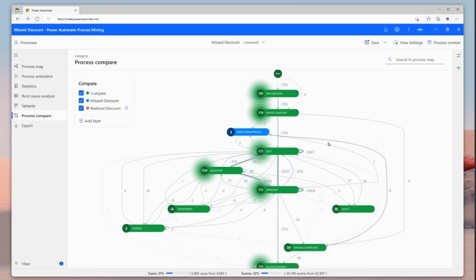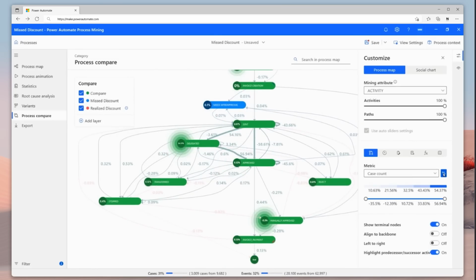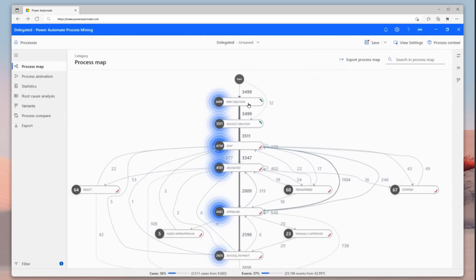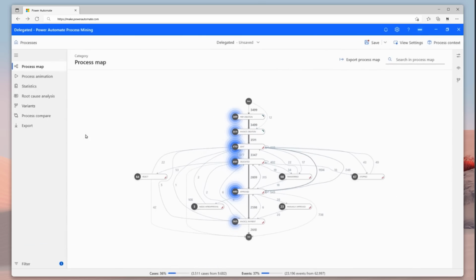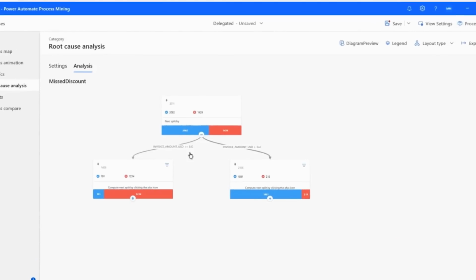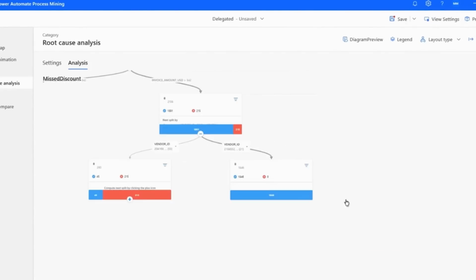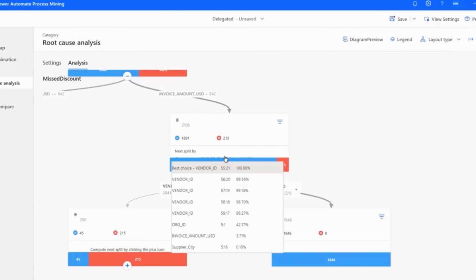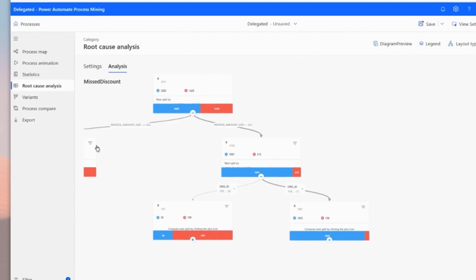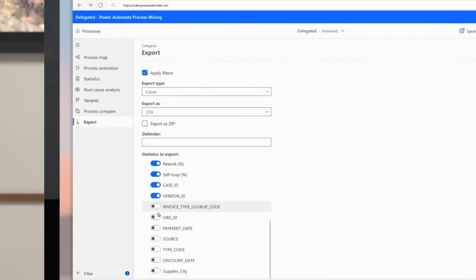Next step is to set up an automation that flags those POs and then create a business rule associated to a trigger to filter all the POs created without the required PR. Within the Root Cause Analysis tab, you can also specify specific metrics and attributes for missed discounts. You click Analyze and you get clear and detailed insights for process improvement. In addition to that, you'll be able to export the relevant POs and check the performance of the prediction model.